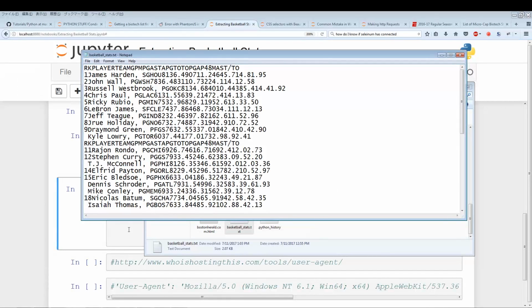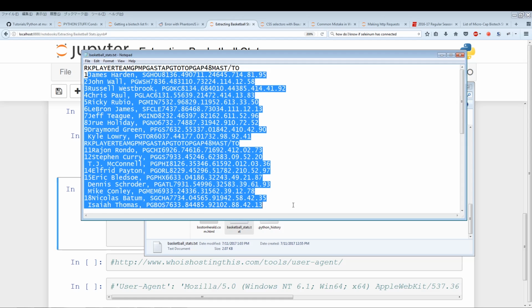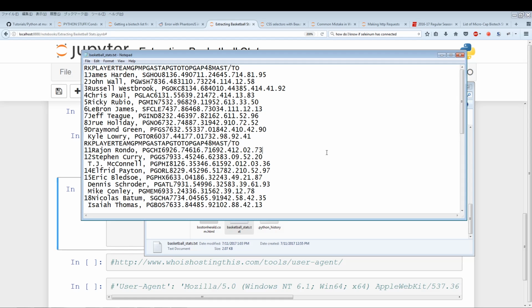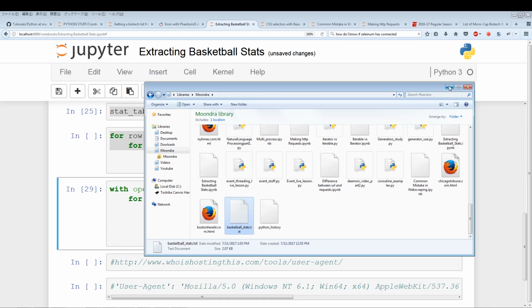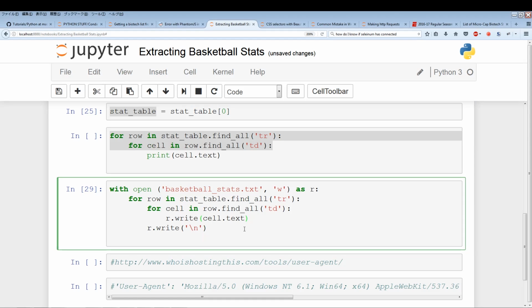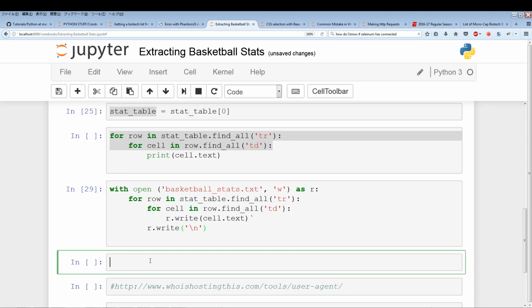The only problem is now everything is sort of bunched up together. So we need to create some space between each of these. For each cell, we need to create space. One way we can do that is using ljust, left justify. Let me just give you an example, just in case you guys haven't used string ljust. Create a string. Okay, this is what ljust does.